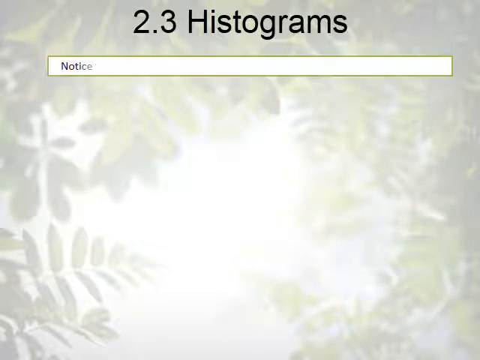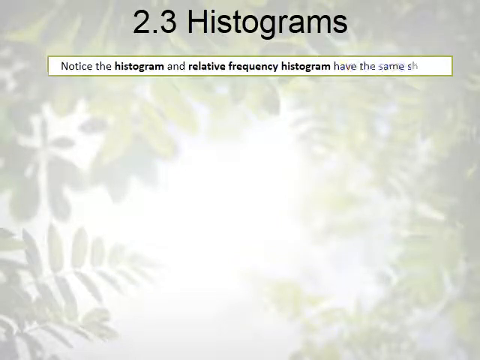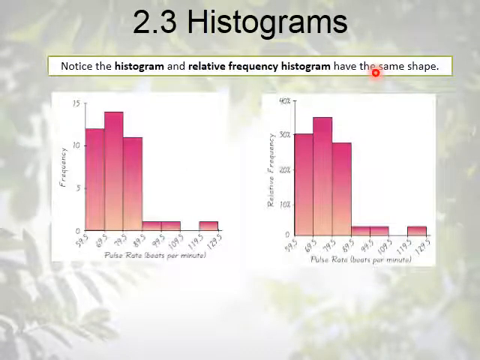In the previous section, we talked about frequency distributions, and we also talked about relative frequency distributions that dealt with percentages. If we took both of those and created histograms from them, we'd have a histogram and a relative frequency histogram. It turns out that those histograms would have the exact same shape. So instead of the y-axis having the frequency, if we had the y-axis represent the relative frequency, or that percentage, these would have the same shape.